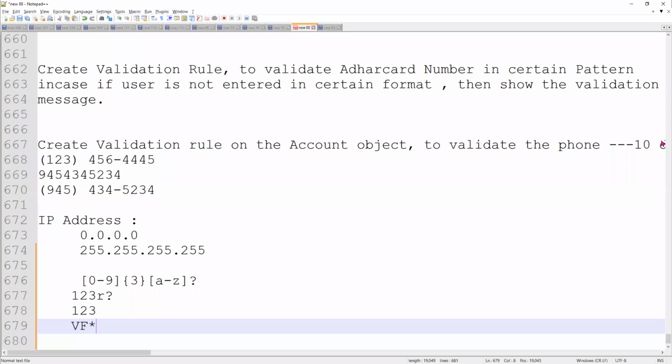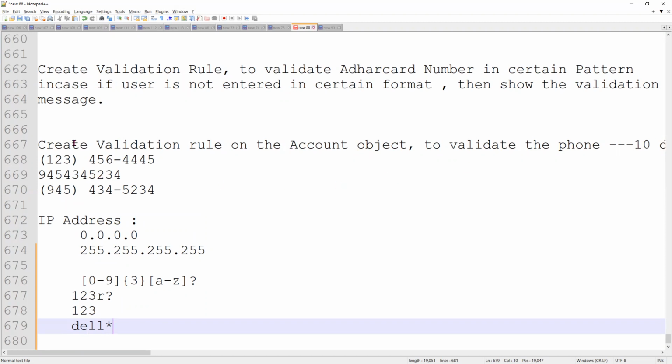Or when searching your account in Salesforce, you will say Dell star. That means it starts with Dell and whatever letters follow can continue. So that is the star.